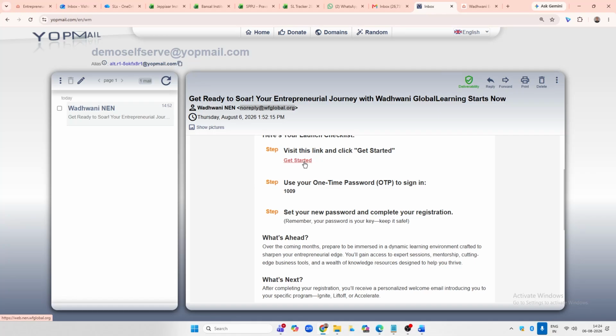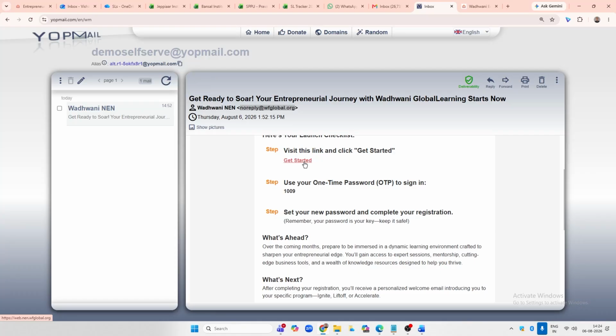Now here's a word of caution. I am pretty sure more than 70% of your students will do this process on their mobile phone. I would highly encourage, if it is in your power, to tell them to do it on their laptop or desktop. But if they're going to do this program mostly through their phone, they can absolutely do it, no issues. But the problem is when they click these links, usually the link opens up in Gmail's extension. So any back click will lead them back into the Gmail inbox and they don't know which portal or platform they opened. They don't know the login ID. They'll get lost.